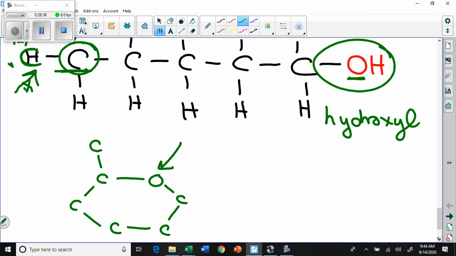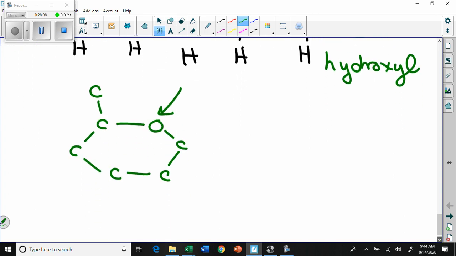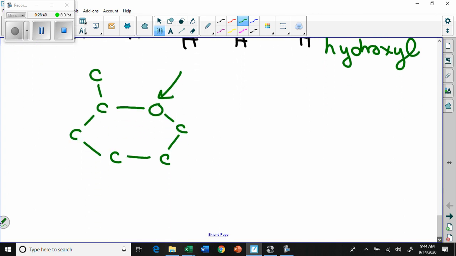These long chains can easily make loops. And because that OH is the reactive site, it's the place where stuff happens, if it bends around on itself, it can have something happen to itself. It can interact with another part of itself, form a chemical bond, and make a loop. Okay, but that's just an aside.